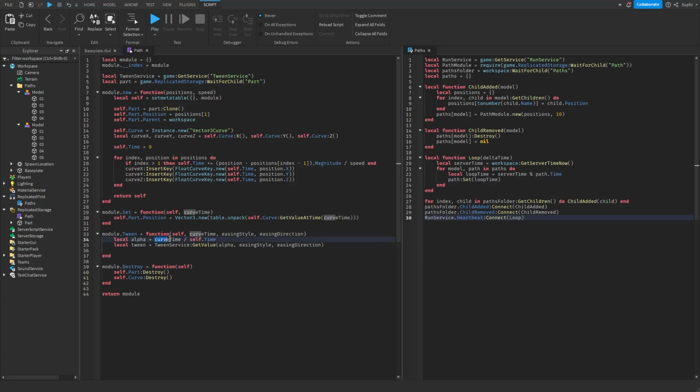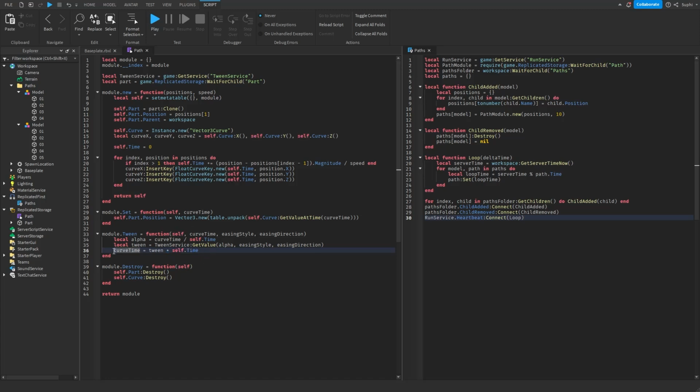So here we can see that we're converting time into a normalized value between 0 and 1, and now we need to do it in the opposite direction to expand it back to be based on the total time of the path. So to do this, I'm going to say curveTime equals tween multiplied by self.time. Instead of divide, we're going to do the opposite and multiply.